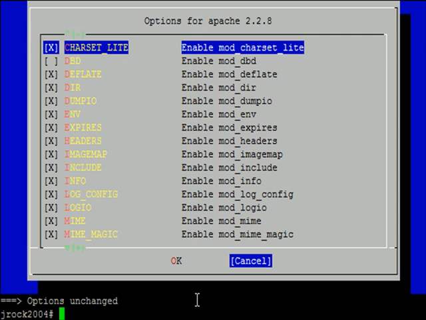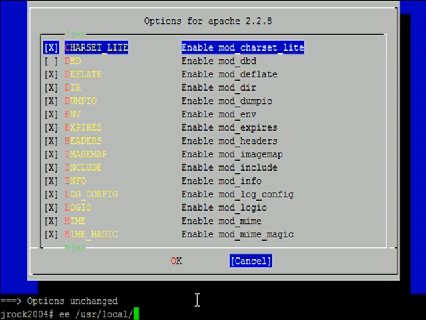So once that's done, it'll go through its processes. Now, a lot of tutorials I see on the internet, the first thing they want to do is have you start Apache. But I just think that's totally wrong because there are things that you're going to have to change and do.